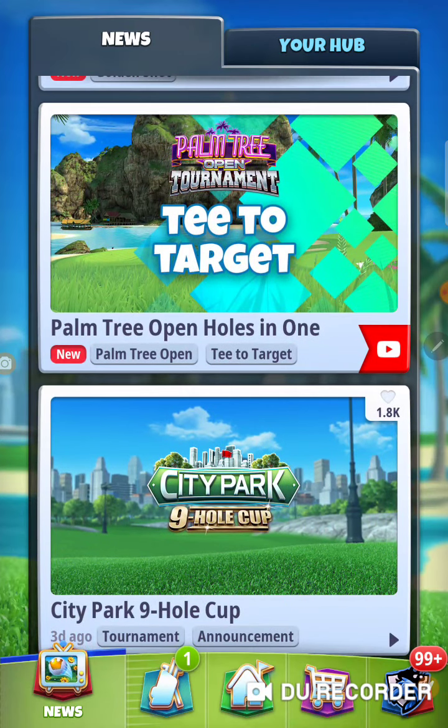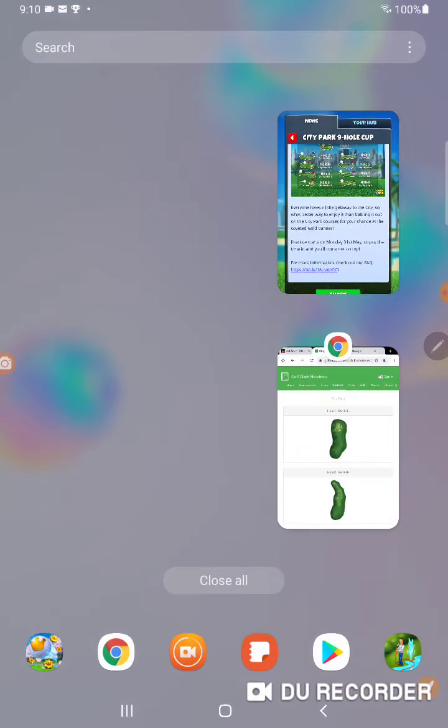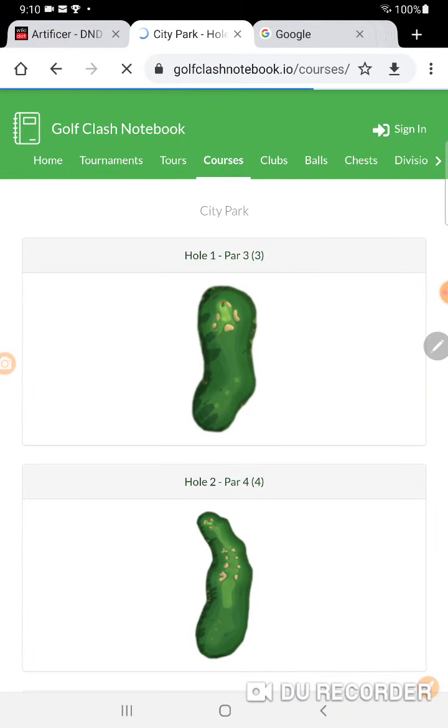The Palm Tree Open. So it's the City Park 9-hole cup, I believe, is what we got going on here. So let's go check out City Park. Let's check out these holes.